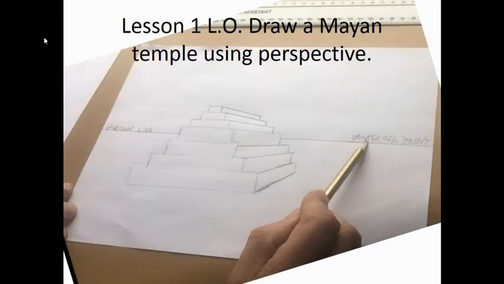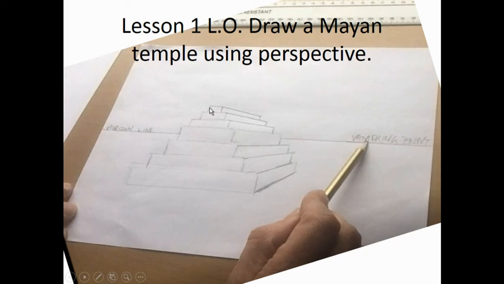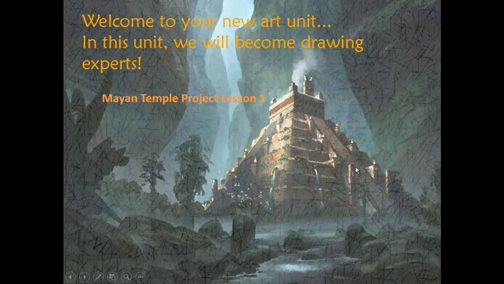So you're going to draw a road like the one in the first part of this video, then take a photograph of that and draw a Mayan temple like this. Try and use the horizon line and the vanishing point and line up all the blocks so they look like they're going off into the distance, creating a realistic feeling of perspective. Take a photograph of those two pieces of paper and send them to me, but keep the paper because we'll put it into your art folder. What we're looking at when we finish this project is a Mayan temple with scenery - we'll talk about color next week.